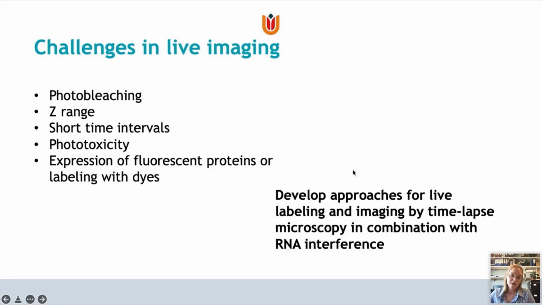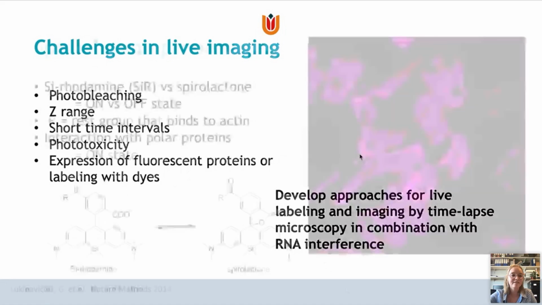So we want to develop approaches for live labeling and imaging by time-lapse microscopy, but also we want to be able to combine this with RNA interference, such as knockdowns of specific proteins, so we can compare different situations in different cells, so both HUVECs, but yeah.